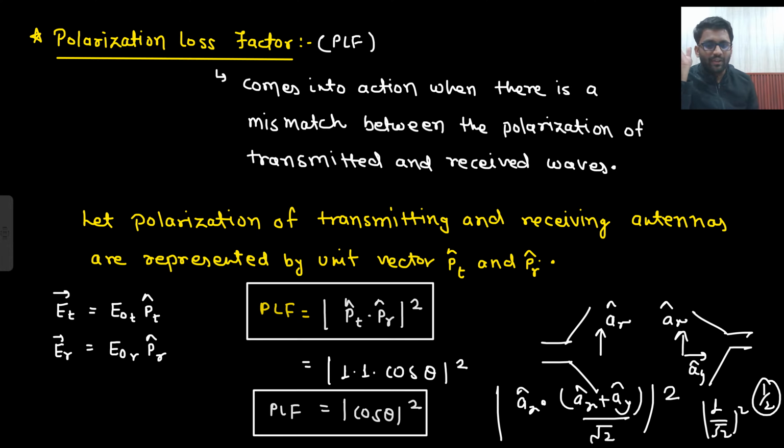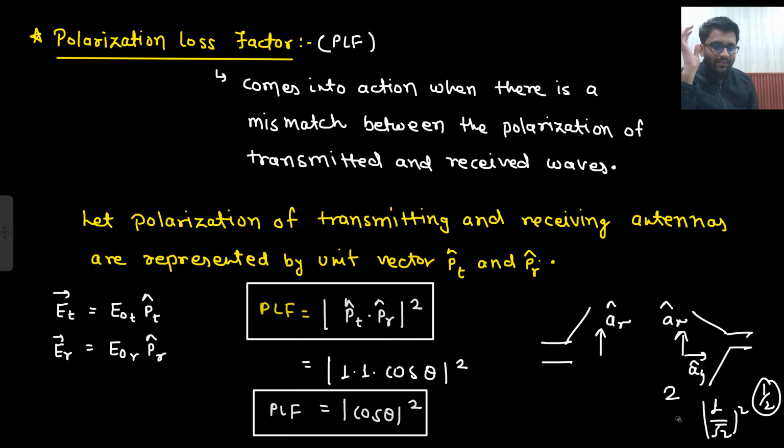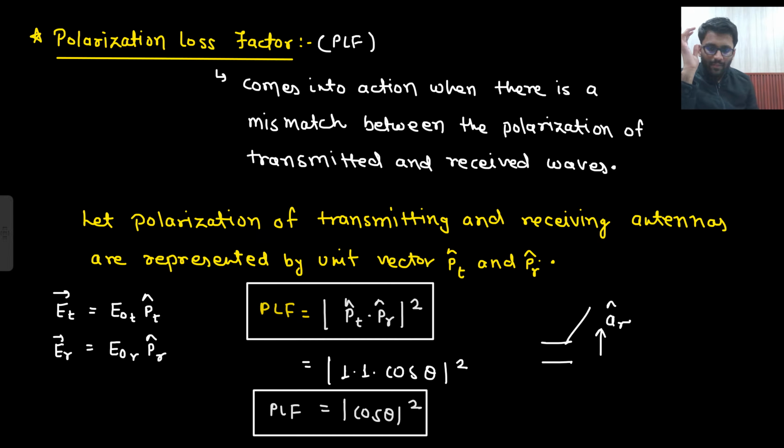So this is one of the possibilities. We will solve the problems, I am just telling it. Now what I am saying is that this is my transmitting antenna. Now my receiving antenna is placed somewhat like this. Or how can I make it? It is placed somewhat like this. This is how my receiving antenna is placed.